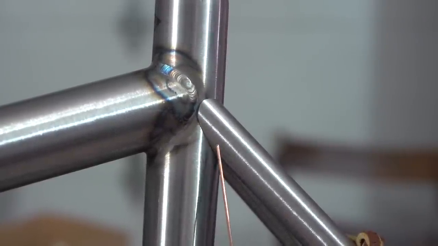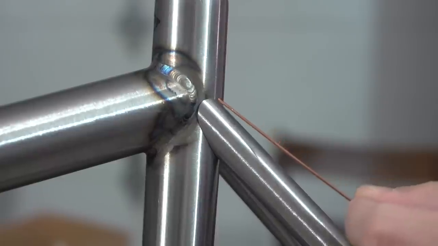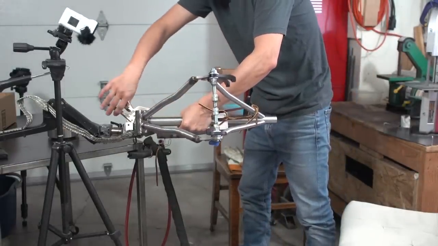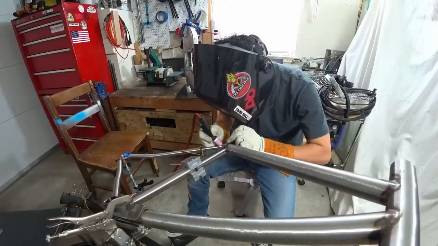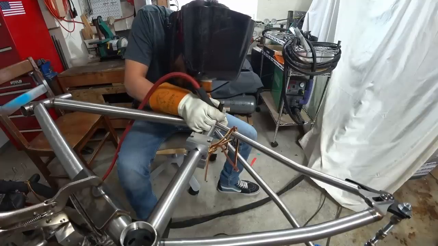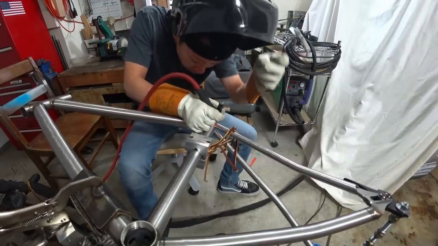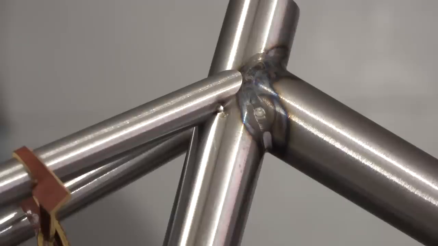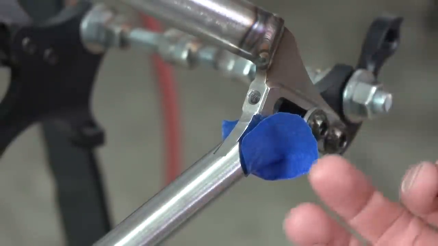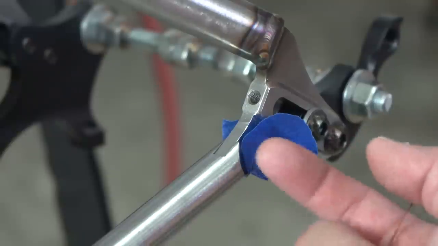The first tack I'm gonna lay is right down in this corner here and that actually pulls the seat stay kind of down rather than if I put one here it would kind of pull it up and possibly create a gap right here. And now I'm gonna tack right down in here and I've got the tape on here because I'm just using it to hold it slightly up a bit. There's a little bit of a wiggle in there so it's just kind of holding it in place.